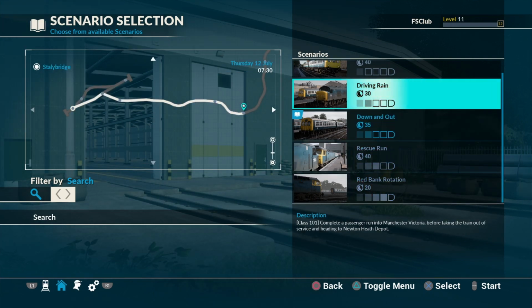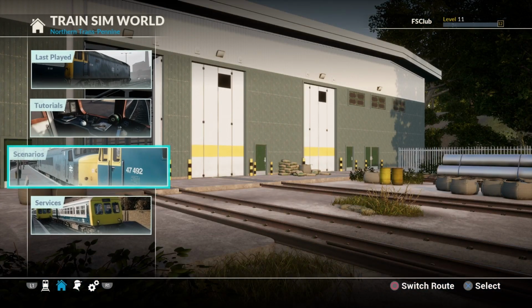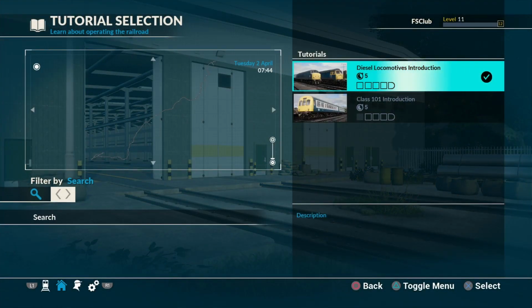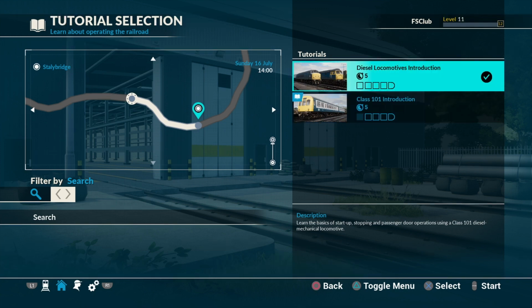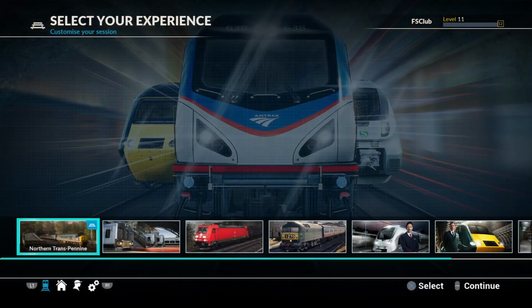Hold on a second, I'll show you guys in a minute. Class 45 and Class 101. Tutorials. Decent locomotives. This thing is the BR Class 101. This is actually a separate DLC for the game, guys. Okay, never mind about that. That is not an extra DLC. This actually comes with it. But there is another DLC that came out too, which I will take a look.